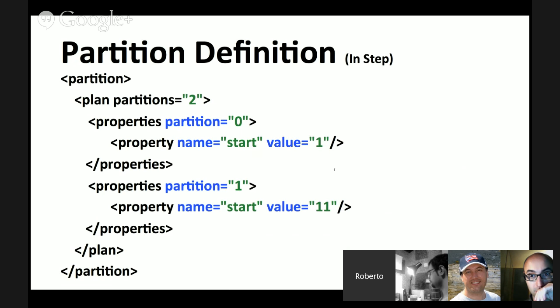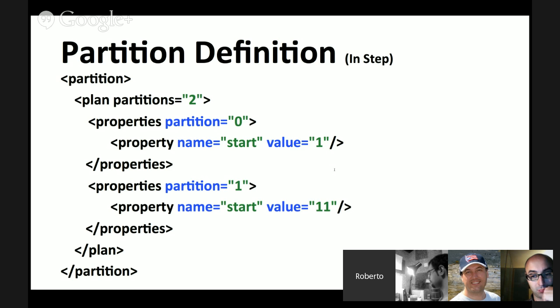Now, what's the easiest way to define a partition? I just do this in the XML. I have a partition plan with only 2 partitions, partition 0 and partition 1. The way I'm going to define the partitions is that I'm going to define a property which is going to tell me how I should split the data, how I should handle the partition itself. This is important because the instances of the chunk, when I'm doing the partition, are running 2 separate instances of the same class. So I have to have something that's going to allow me to know what each partition should be doing on that particular instance of the chunk.